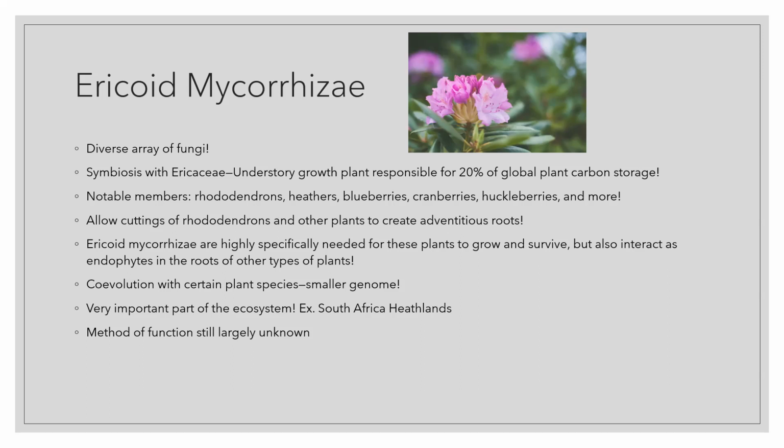Because all of this plant family can't survive without Ericoid mycorrhizae, it's a very important part of the ecosystem. One example I was reading about in one of the articles was in the South African heathlands, where basically the vast majority of plants in that landscape rely on these Ericoid mycorrhizae to survive. And if something were to damage that relationship, that entire ecosystem would be wiped out.